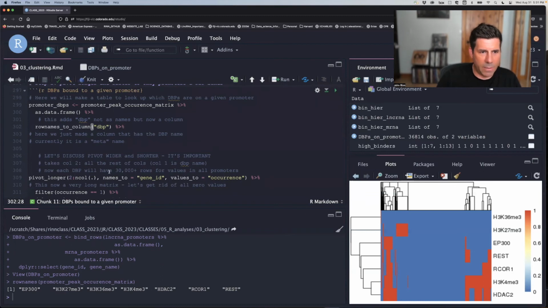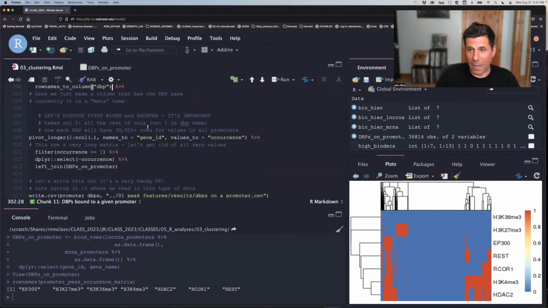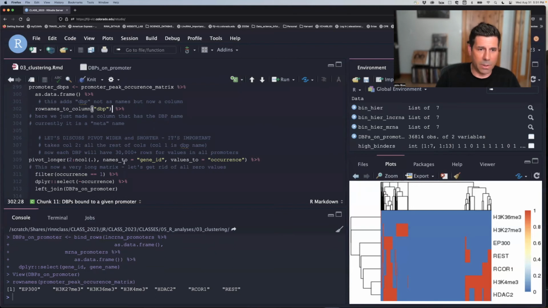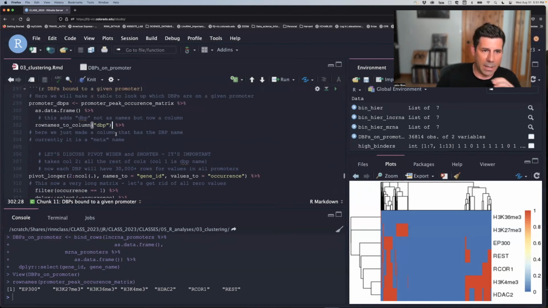And then we're going to get to pivot longer, and this is a great example. It's highly useful. It's complicated, so if this seems weird, it takes a minute to get used to it, but we're going to use it a bit, and it's just a handy tool to know for other goals in the future.